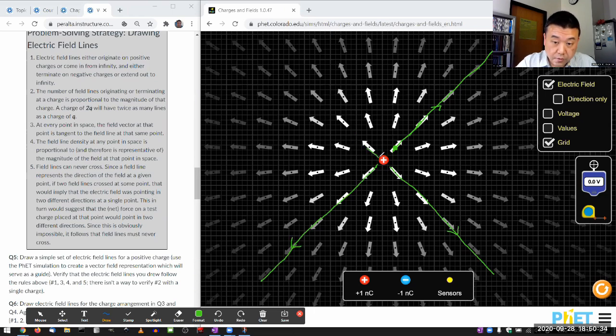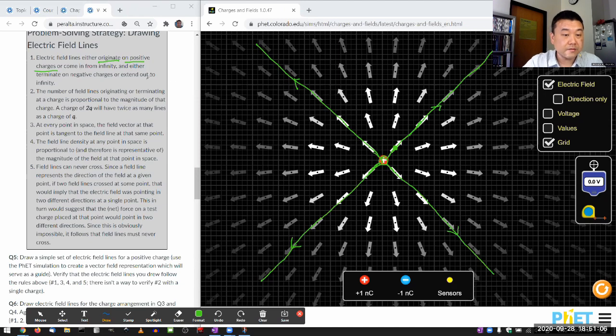And I can show with the strategy that they illustrate in the textbook that the lines I have drawn satisfy all the properties that they've stated there. So let me go through each property one by one. One is that electric field lines originate on positive charge. And they do. They come from this positive charge here. That's why I extended this backward so that they look like they're touching the positive charge.